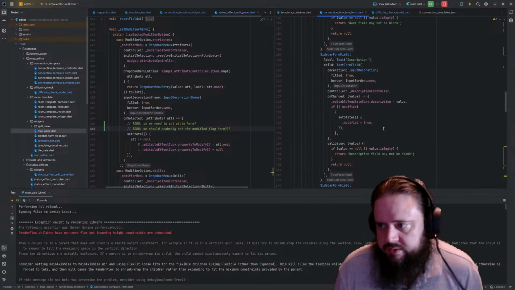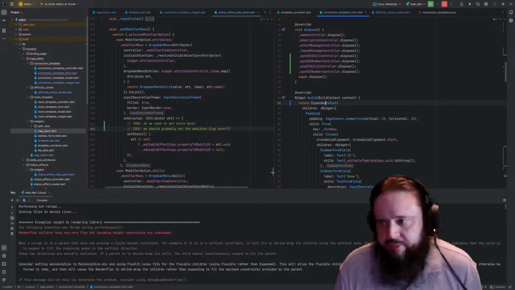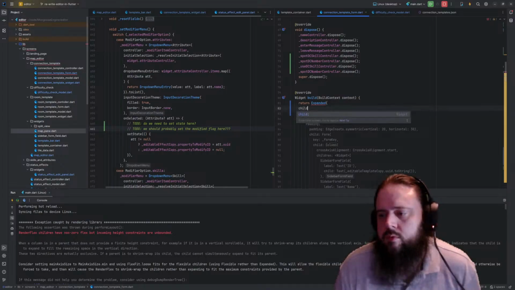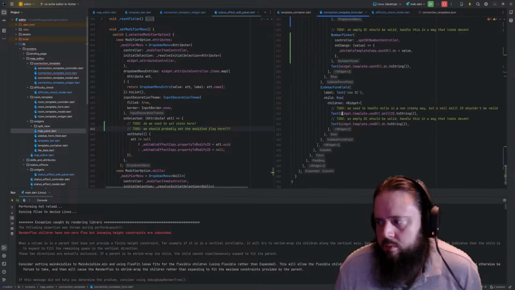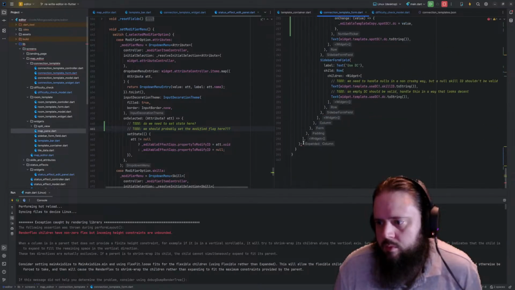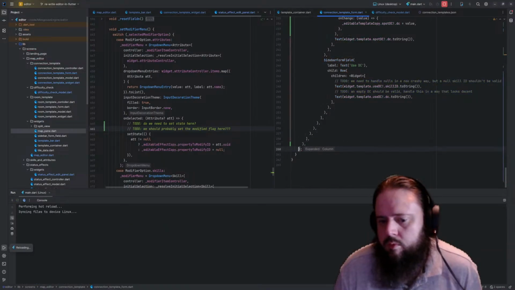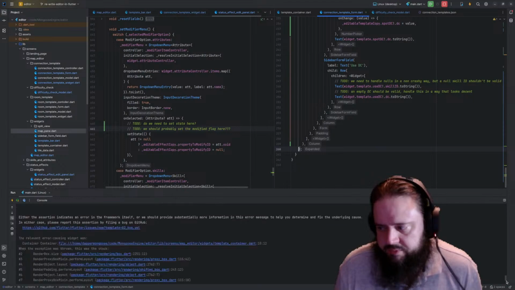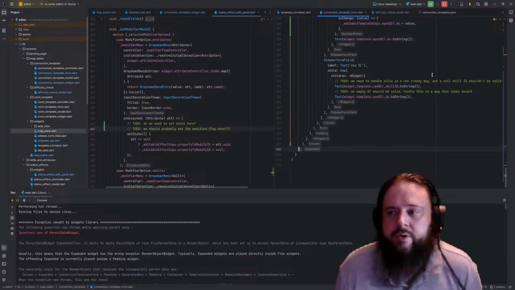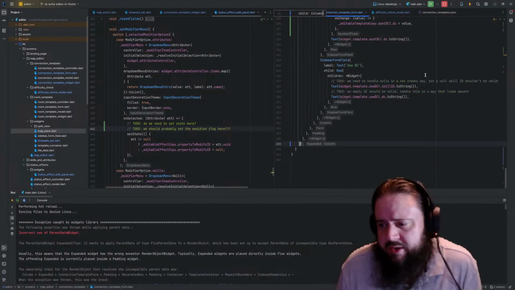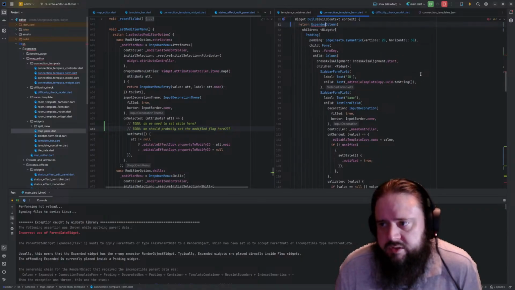That's because I think I actually need to expand you. Oh, there's something else going on there. Incorrect use of parent data widget. Right. I remember that now. Let's get that out of there.